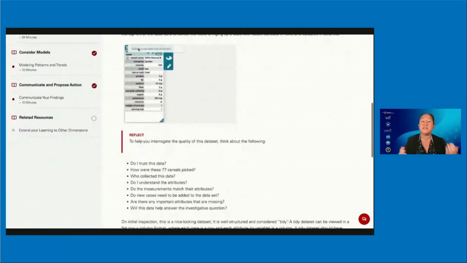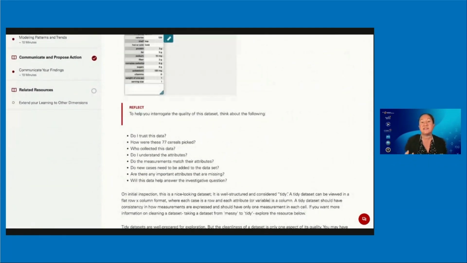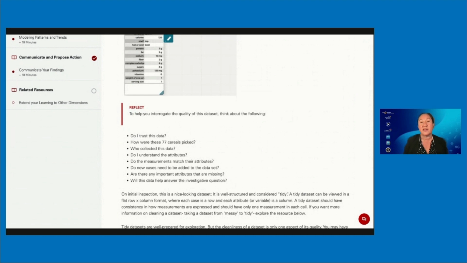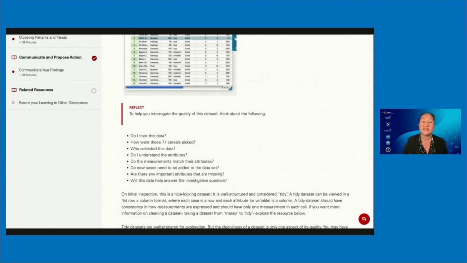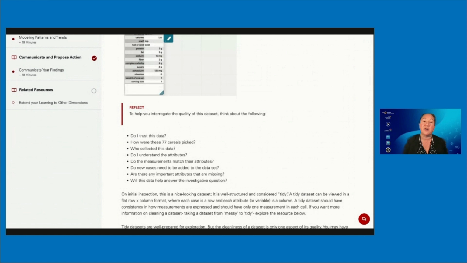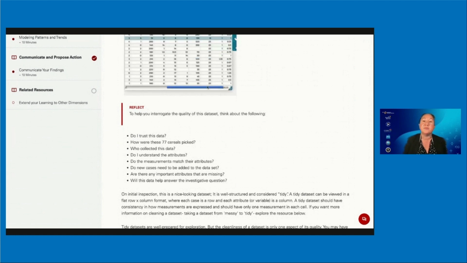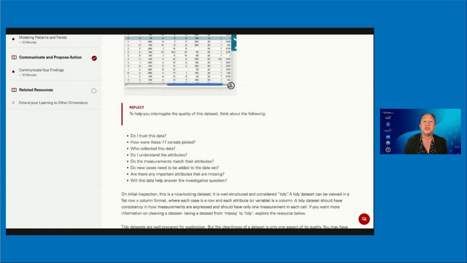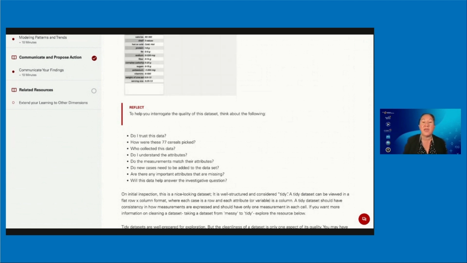And so we have some reflection questions, and this is an example of things that you can ask students throughout. At the very beginning, I talked about some general guidelines; these also match up with the very specific ones related to statistics. For example, in this one, there are some things that you can ask throughout the data investigation. So things like, do I trust the data? How were they picked? How was this collected? This is an example of questions that you would be asking throughout.